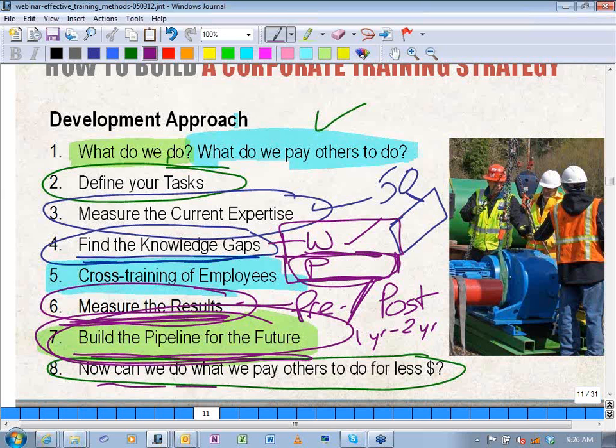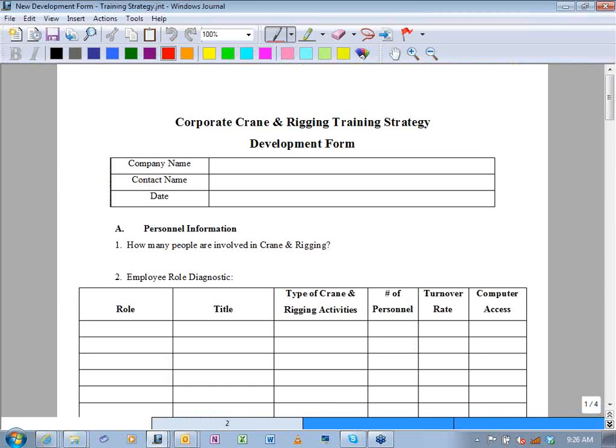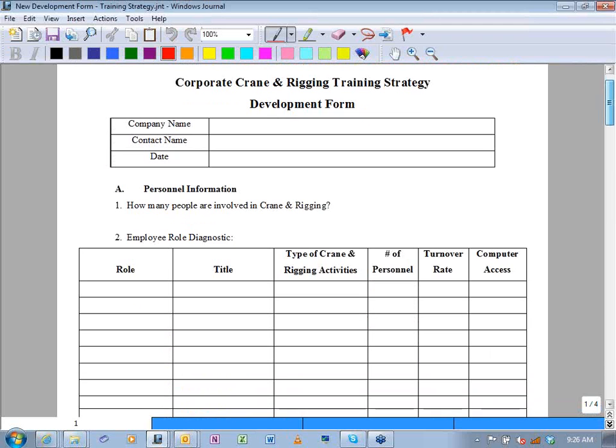And the last one, of course, we said, well, what can we do now that we've got more advanced or more experienced or more competent people? Can we take over some of those tasks that we might have been leaning on contractors to do for us? In the development of this, I'm going to toss the slide up here for you. There's really a form that can maybe start some homework ideas for us, and we can get these out to you if you want to email Zach at ITI, Z-A-C-K, and we can drop these out to you.